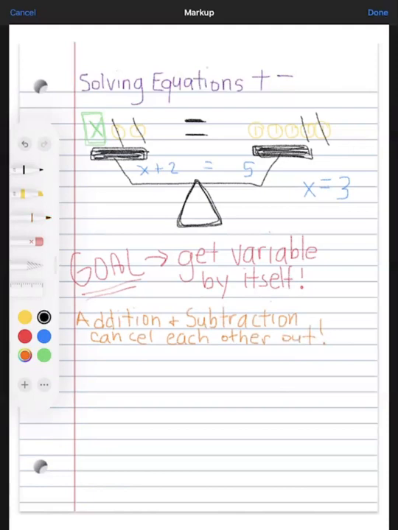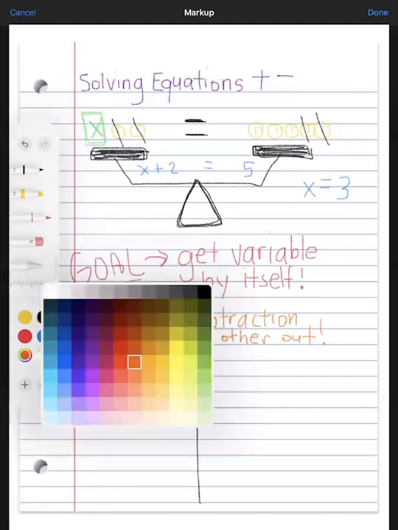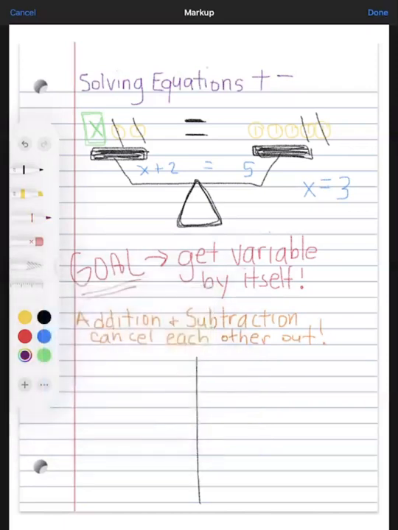Okay, so I'm going to give you 2 example problems. One's going to be adding, one's going to be subtracting. So the adding one is going to be X plus 2 equals 9. So this is an addition equation because it has a plus sign in it. And we said subtraction will cancel that out. So if I subtract 2, that's going to cancel out this plus 2. It's kind of like 0 pairs when we were doing integers. So that's going to cancel out.